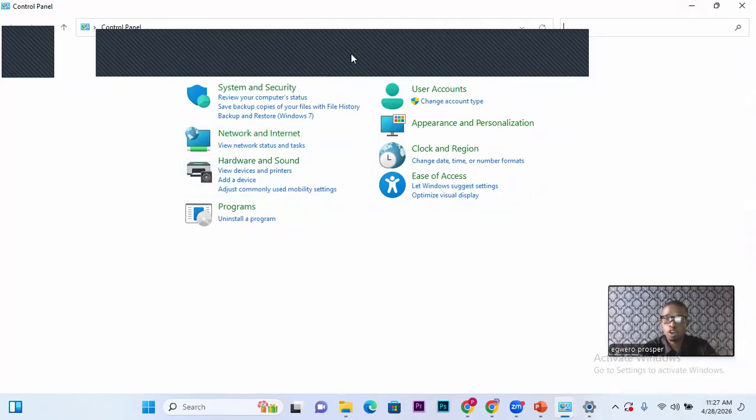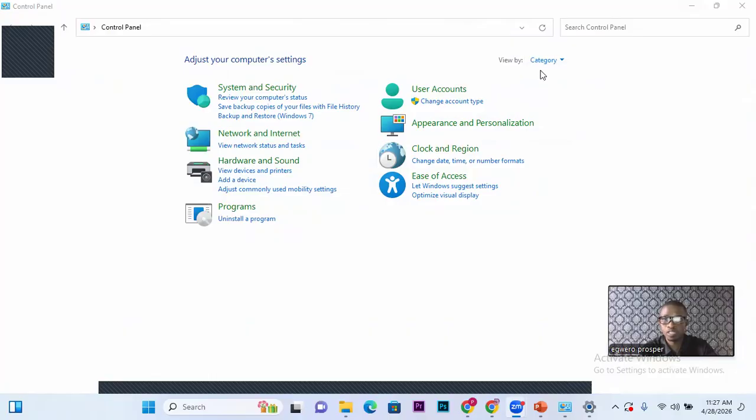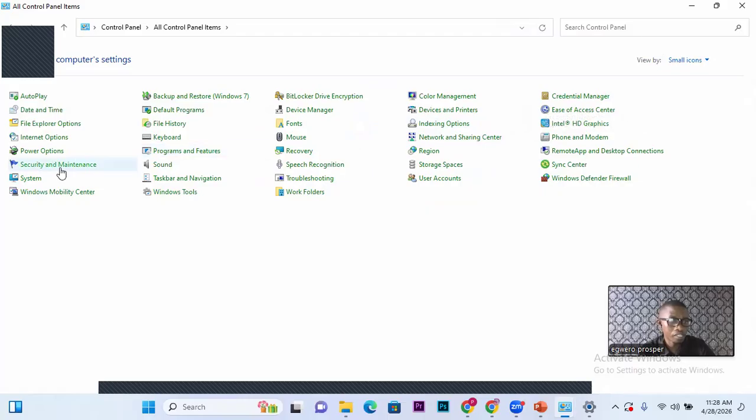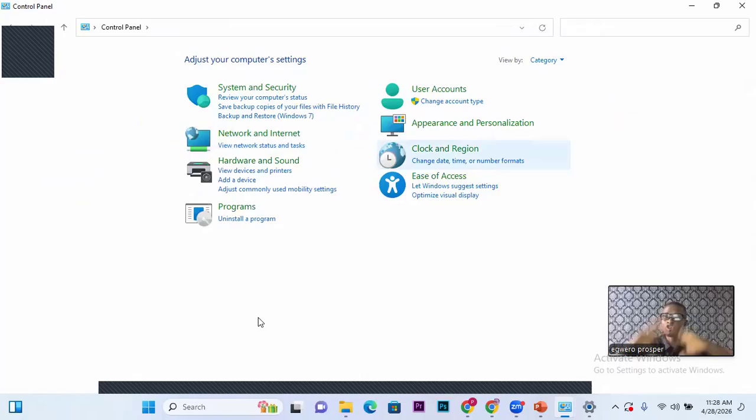Now, let me expose us to this. Look up. Your Control Panel features can be summarized differently. Right now, we are viewing them with what? Category. Pay attention to this, very important. Because the option I just gave you now is this. Right? So you can easily see System and Security. But if I change the view from category to what? Small icon, you see that you have to start looking for the system itself. So you can view your Control Panel feature either by category or by large icon or by small icon.